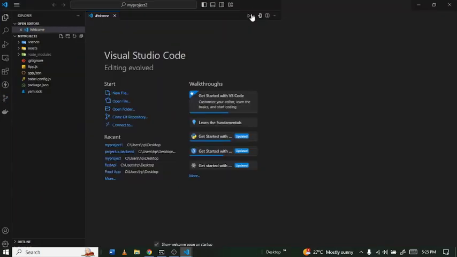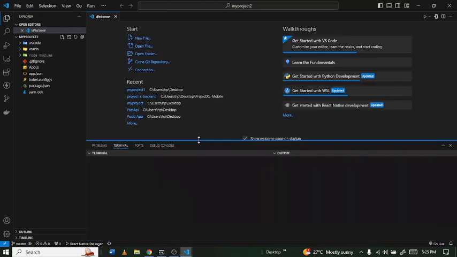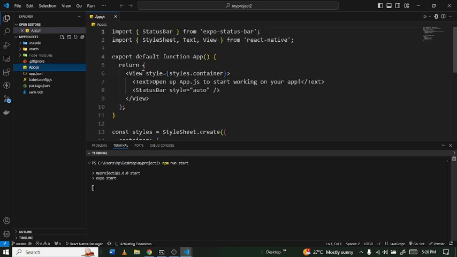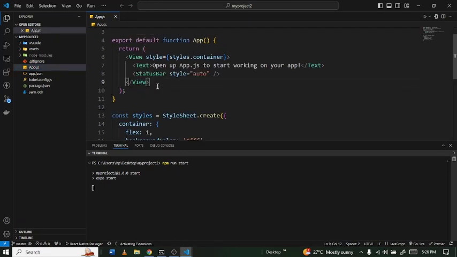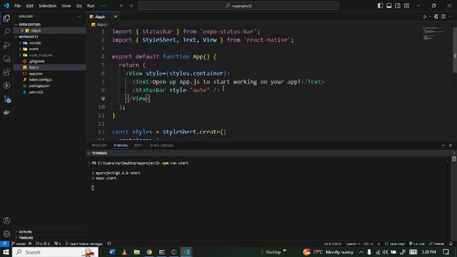And that one too, we can just run it by opening the terminal and typing in npm run start. And I'm going to press enter. This is also going to run the metro bundler for us. So I'm just going to go to app.js, and this is how the setup looks here. Really simple, right? All right, so let's wait for the metro bundler to finish so that we can proceed.